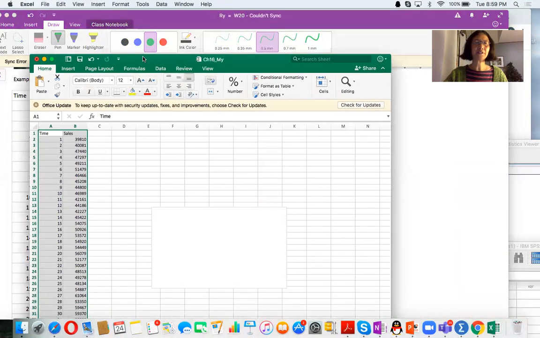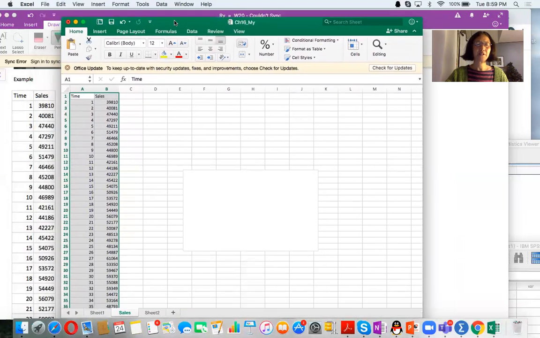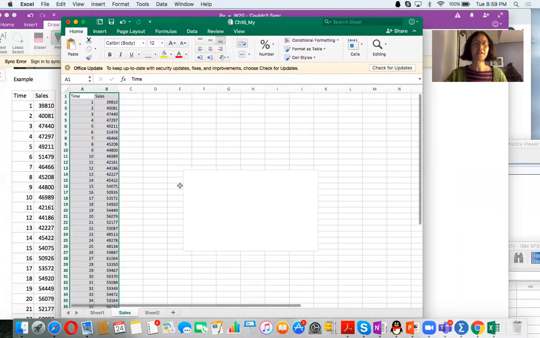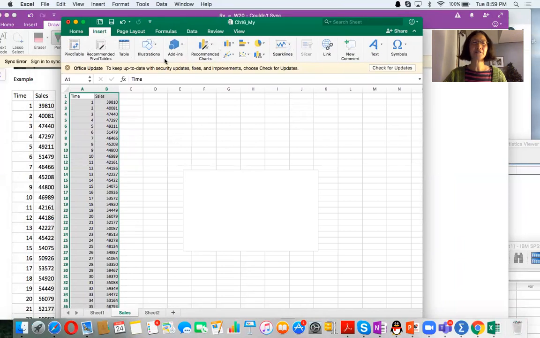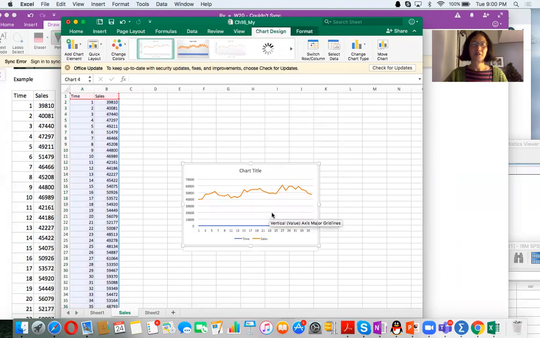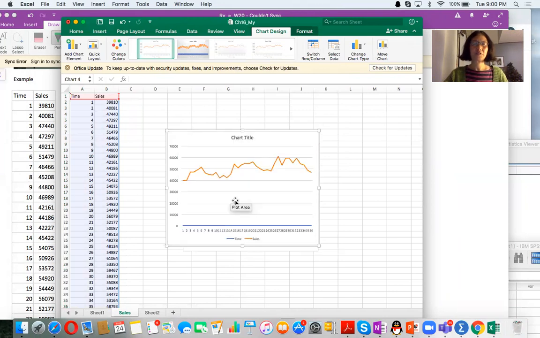You can use Excel. This is the 36 data points. You can create a line chart: go to Insert, Chart, and you get the idea of this sales data.